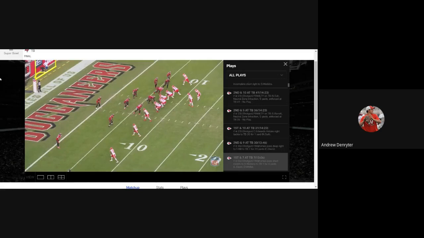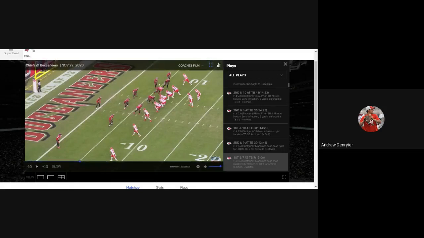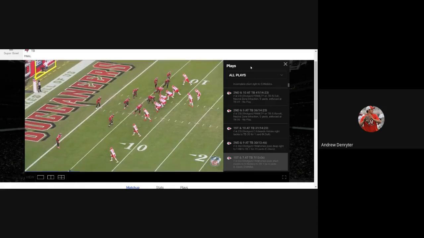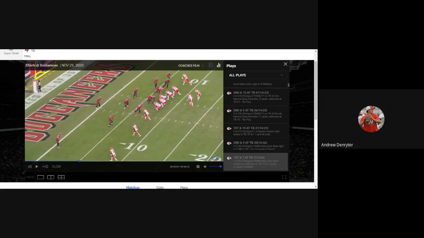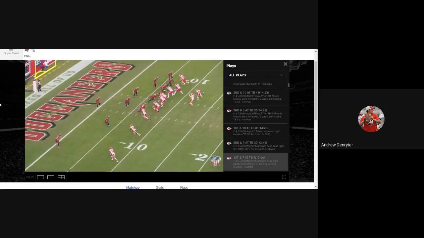So what they may say when you get a 3-by-1 set is, okay, we're going to play zone to the field. Now we get a little hybrid look. We're going to match up man-to-man, put our best guy over here on Kelsey, and then we get the linebacker on the running back out of the backfield. Okay, but all indicators are telling us zone to the bottom, man to the top.